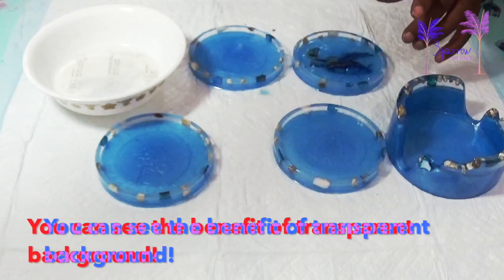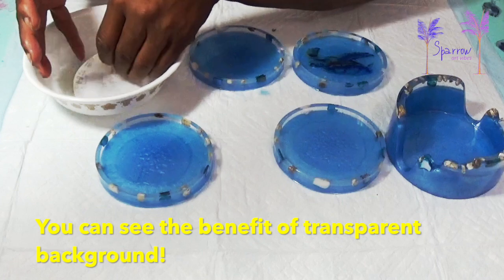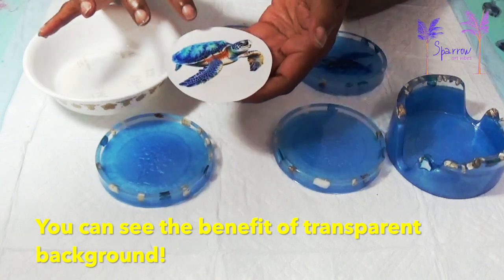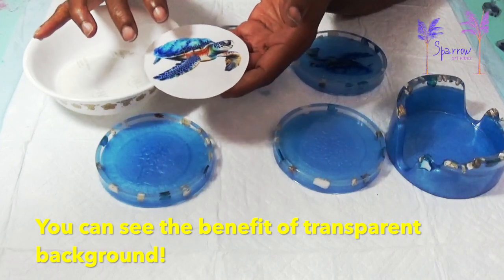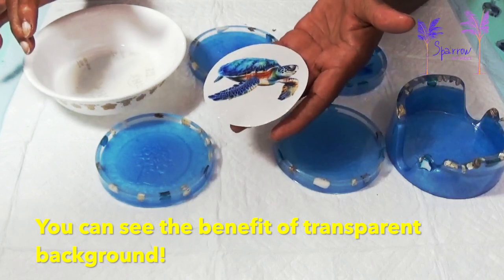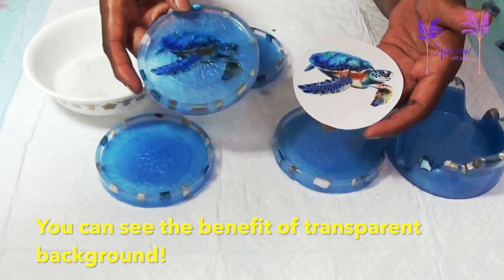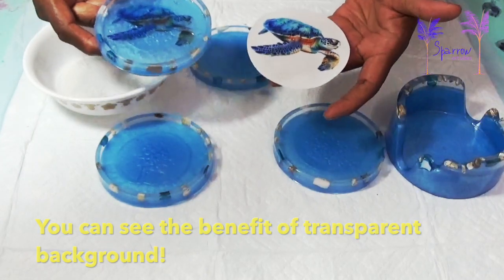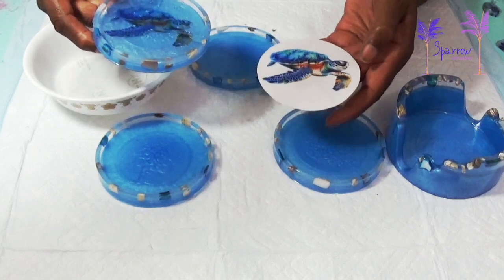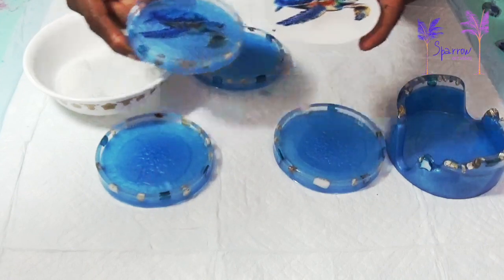Now again, let me point out something else before I go any further. I told you, make sure that when you print, you click on the button that says transparent background. When you're looking at that, the background is white. That's the paper. But when you actually take the paper off, you will see that that white is not on here. So the reason for selecting transparent background is so this comes out with a clear background, no white.